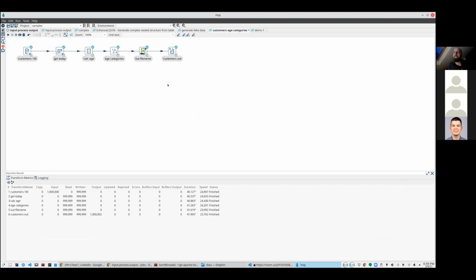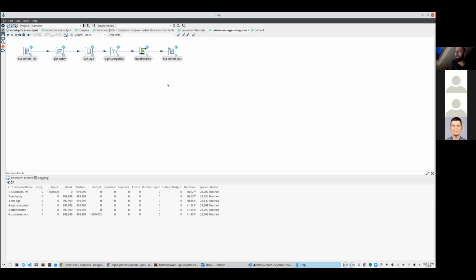I'm not an Airflow expert, but what you do in Airflow is you specify a number of tasks, and what Airflow does is it manages the tasks themselves. It doesn't really handle the tasks.